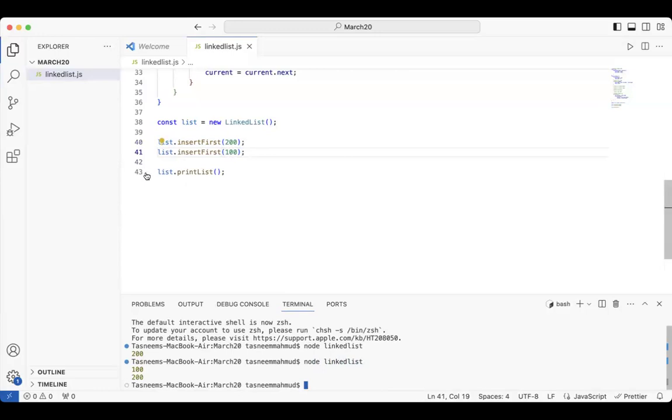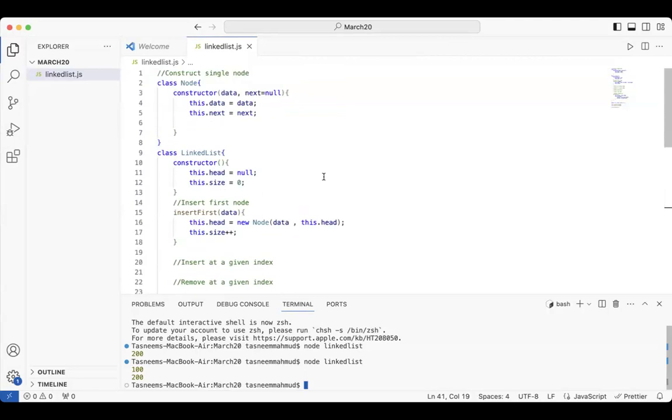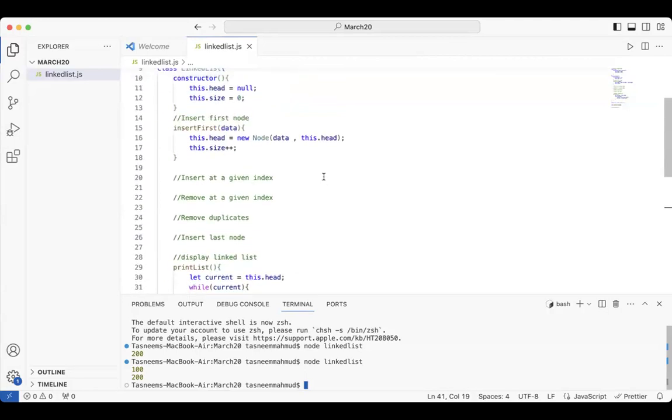So you see, every time I do insert first, what's happening is the first element that got entered gets pushed to the right, or it gets sent to a different location, making it the second element in the list and the new one being the first. So it just points back to this one so that every time a new list is created, it knows where to point to the next one. Does that make sense? Is that part clear?